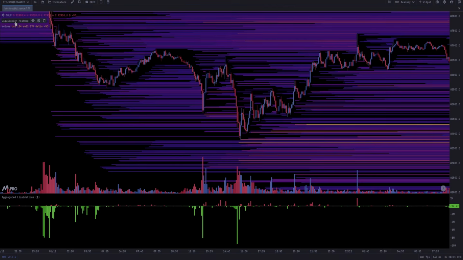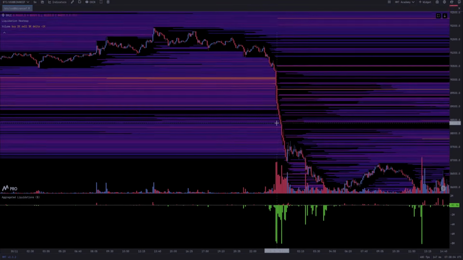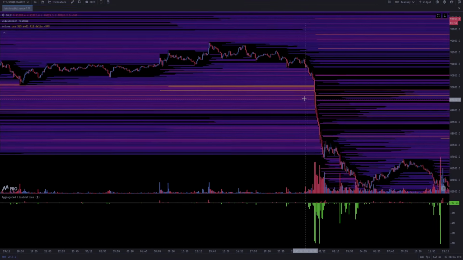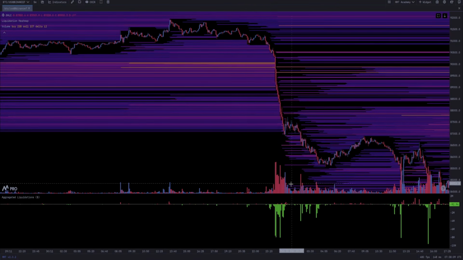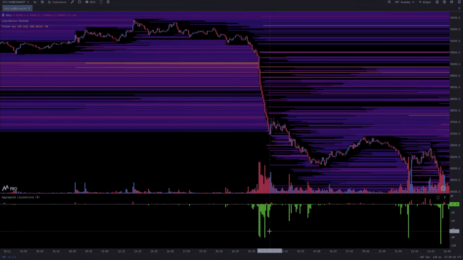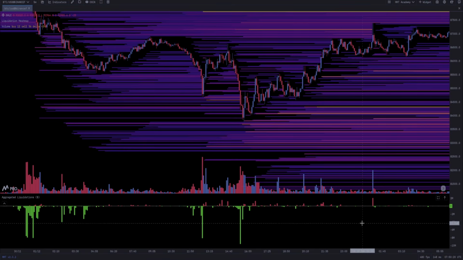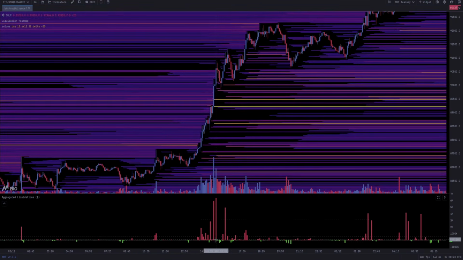If I turn on the liquidity heat map for a moment, which you guys should be familiar with now, we can see an example of a lot of liquidity down here. When we started moving down and liquidating a lot of players on the bull side, so these are bulls getting liquidated, there was a big spike in reported volume per candle down here, and this is them being forced to sell. On the flip side, once we started uptrending, we're getting reported spikes in liquidations, but this time it's from bears. We're going up, some shorts are running out of money, and they're being forcibly liquidated by the exchange and forced to buy. Hence the spike in these red candles to illustrate bears that are buying. So these are bears getting liquidated with lots of volume transacted.